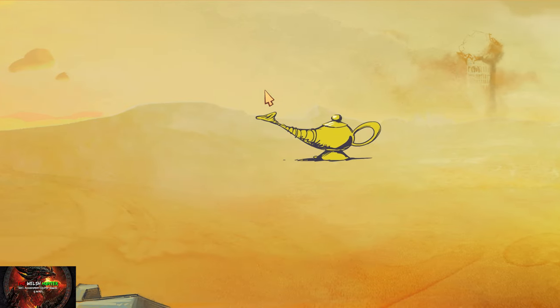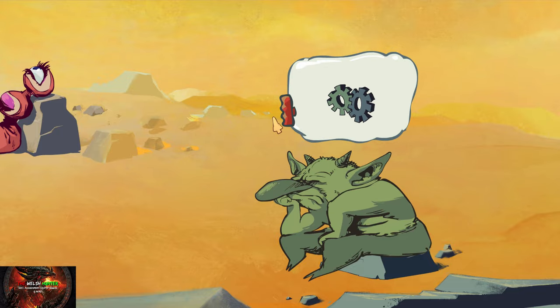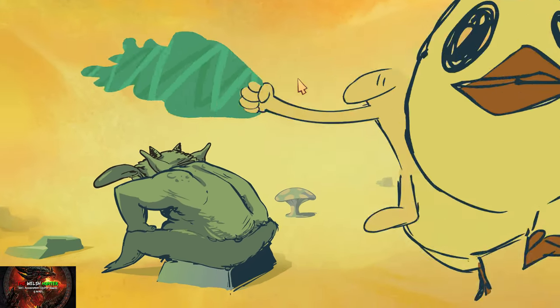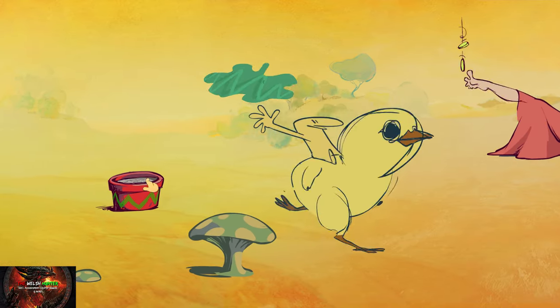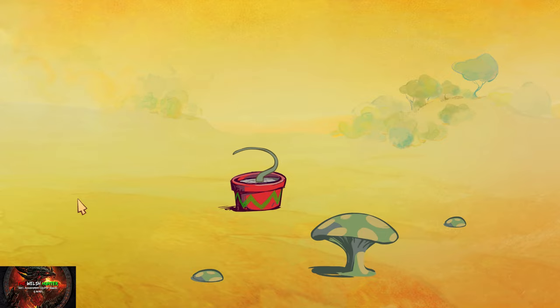Okay, so that's all good. So now we're going to scroll over all the way until we get to the troll again. Click on his dream cloud once again a couple of times. And then again, once the chick starts roaming by, click the rain cloud. This time we can then use that rain cloud. So click it on the pot where that weird umbrella lady was. So use it now, and that'll get things growing.